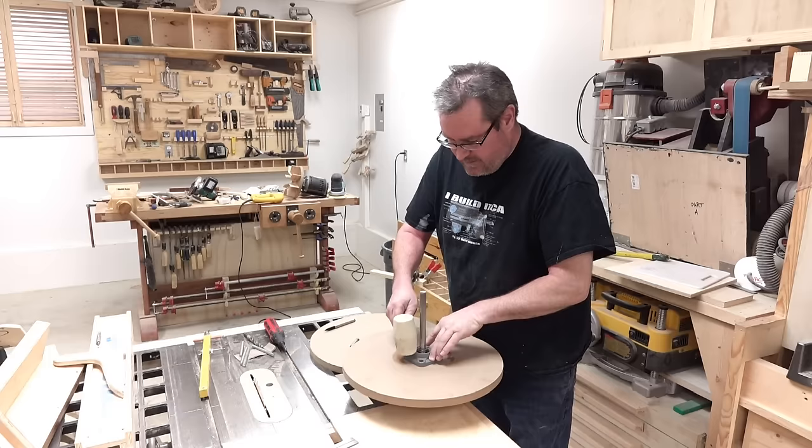Okay, I measured the distance between the blade, where it is, and the frame, and I need pieces that are 2 3/4 inches wide, and I got this piece of, well, I guess it used to be 2x8, but I cut some off it already, and I'll cut it from that. Now I can cut them to length on a miter saw, and then I can screw them to the frame. But first I have to remove the motor and some of the other stuff that I put on there so that I can access the back of the frame.